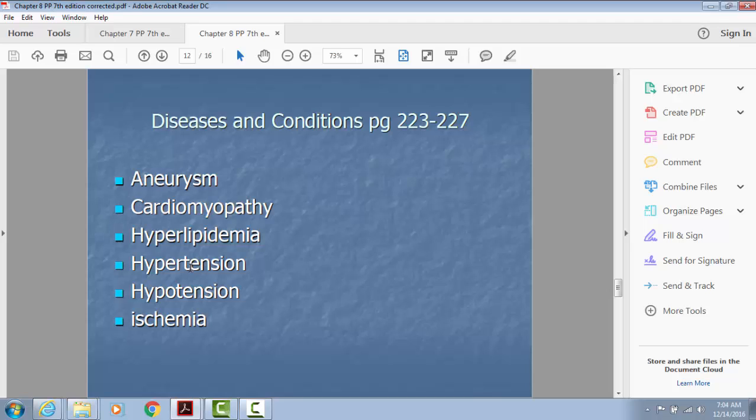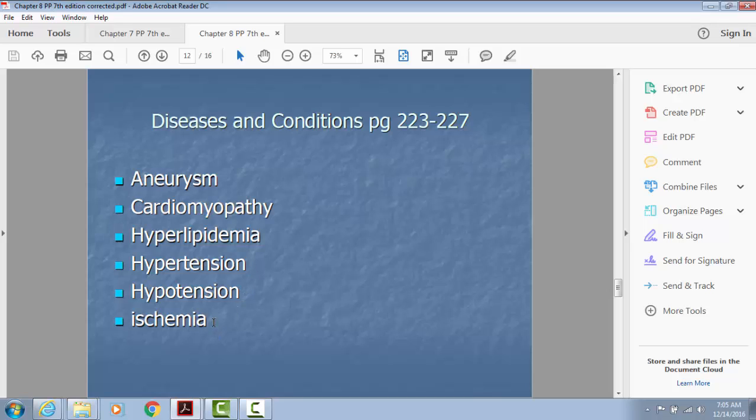Hypertension we talked about is an elevated blood pressure persistently over, your book actually changed it to higher, 140 over 90 millimeters of mercury. And then hypotension is low blood pressure persistently under 90 over 60. So hypertension, your book says 140 over 90. I said 150 in the previous comment.